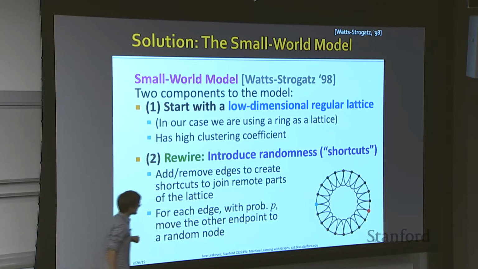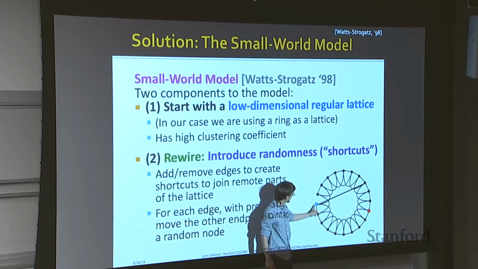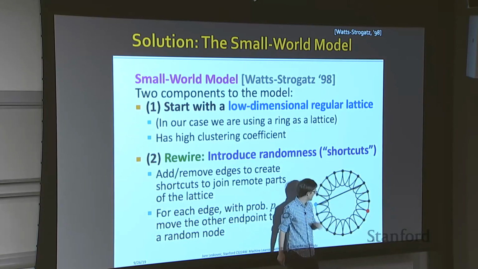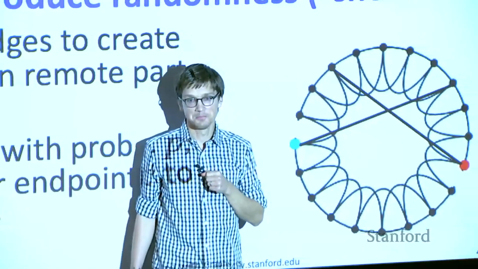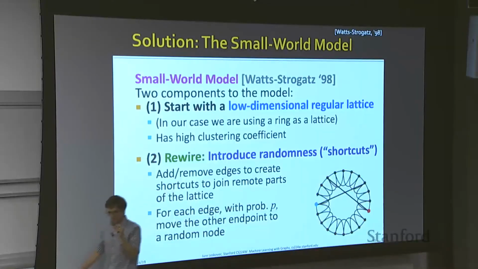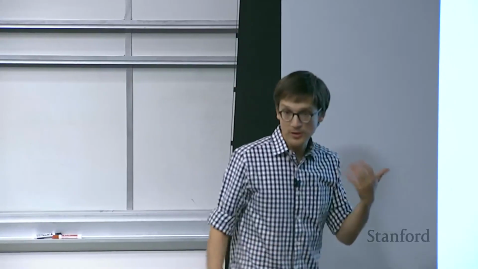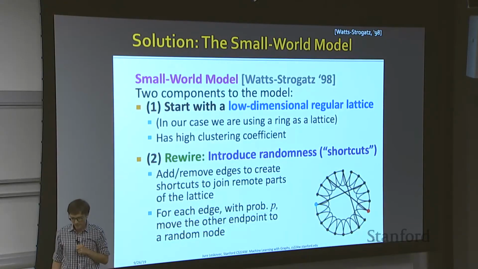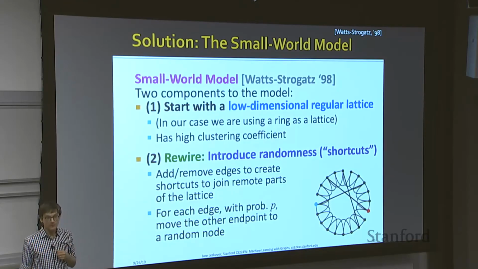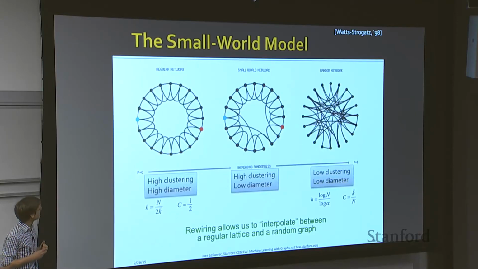some other node, right? So for example, if I pick this node, I would take one of its edges and rewire it somewhere randomly. And then I would maybe pick another node, take one of its edges and rewire it randomly, right? And I will do this for only a small fraction p of all the edges. And I can keep doing this for every pair or every edge. I flip a coin and I decide whether to randomly rewire it or not. And the question is, what kind of graph do I get? Okay, so here is what kind of graph you get, right?